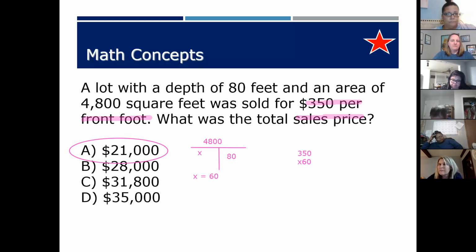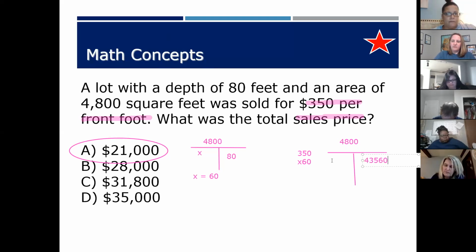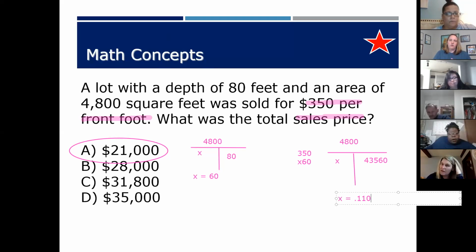Julie, I know this might be a little extra, but do you mind telling us what the acres would be on this? I'm just curious. So what do you guys think? How many square feet do I have? I have 4,800 square feet. What's my magic number? So if you take 4,800 divided by 43,560, this is a whopping 0.110 acres. So all you need to find acres is square feet and 43,560.